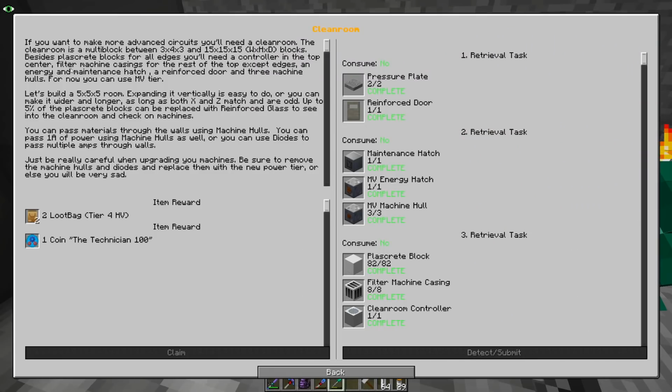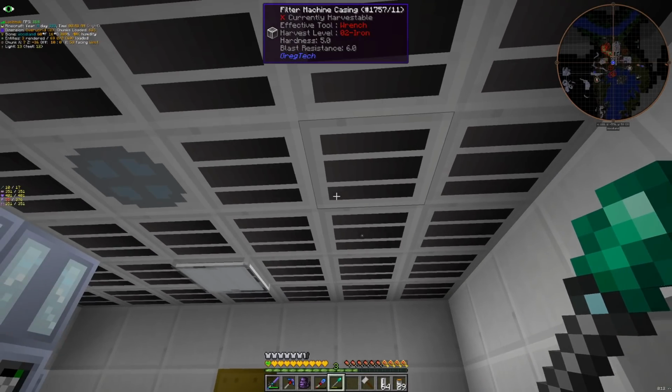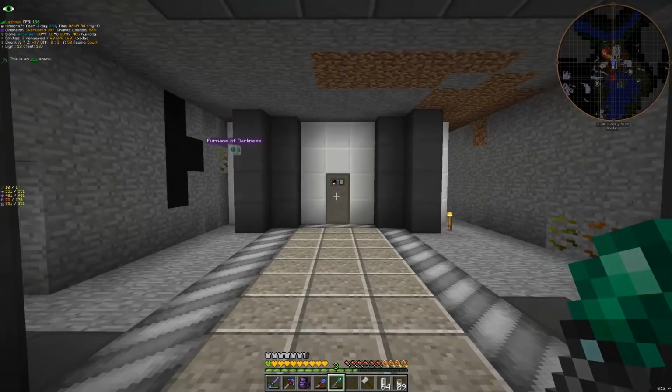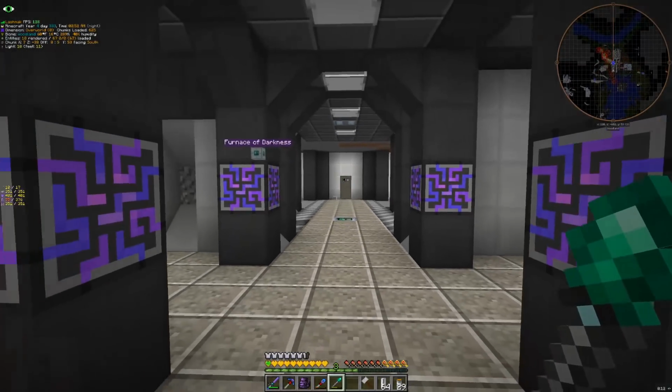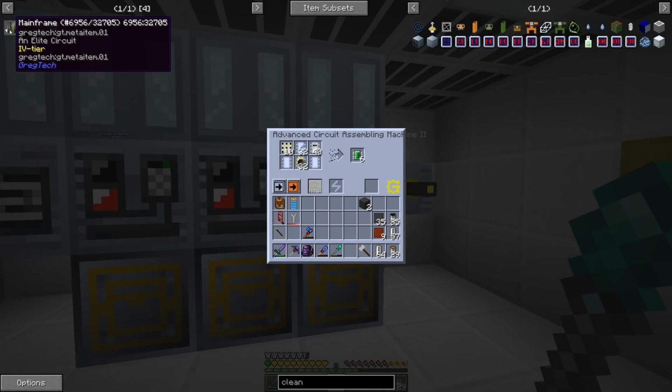Because if you go to the quest, it will tell you that filter machine casings for the rest of the top except the edges. So basically I think your entire roof has to be made out of filters. I don't know. But it does work, so I'm not gonna complain. Oh, and by the way, I forgot the most important thing. After getting the workstation, now we need to have another assembly machine in order to get the mainframe.